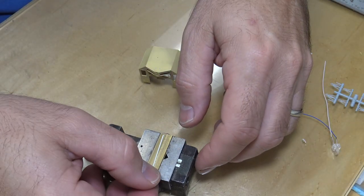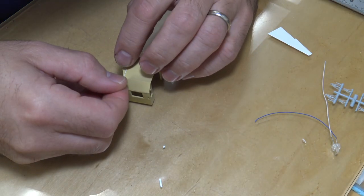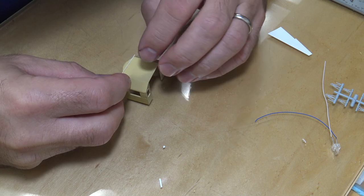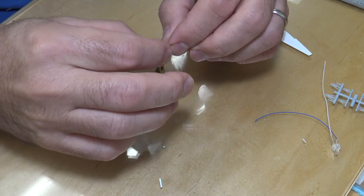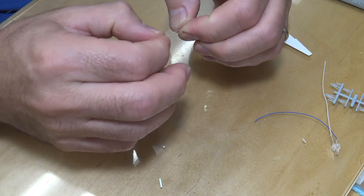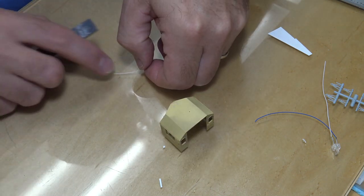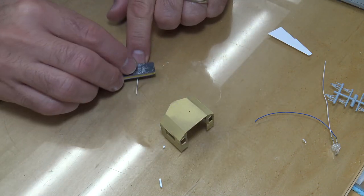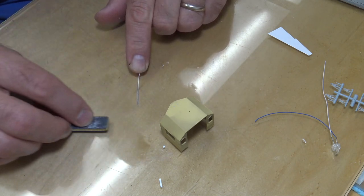So we're going to take that and lay it in here. Now it's slightly curved because it's so narrow, and due to the stressing of the cutting and all that, it kind of causes it to bow out. So I'm going to, again, sand it. Don't put too much pressure on it, you'll rip it.